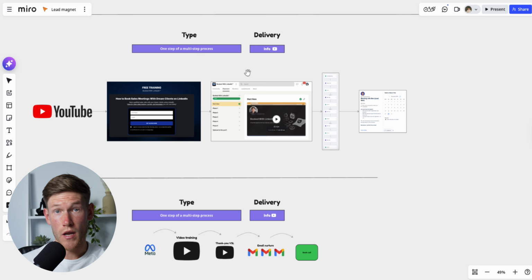And once they know, like, and trust you more, they know that you're an expert, they know that you know your stuff, and they know you're not going to screw it up if you actually deliver your product or service. Then they're more likely to book a call with you and buy your product or service.